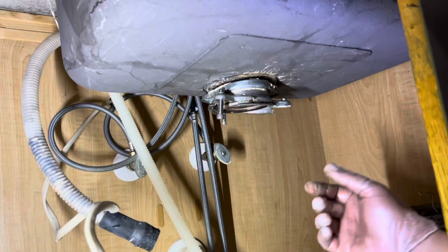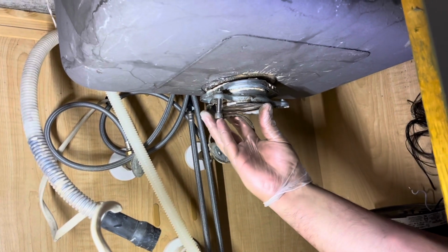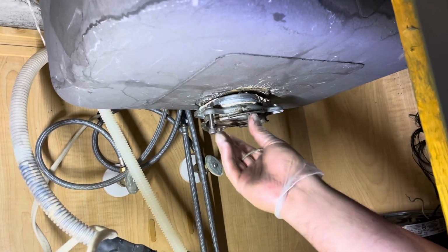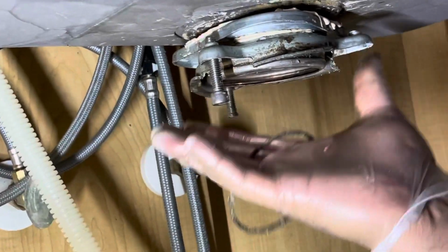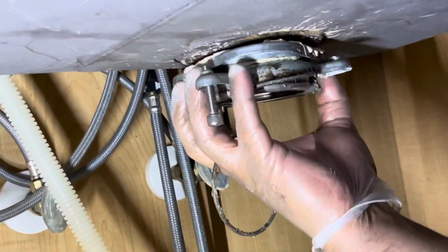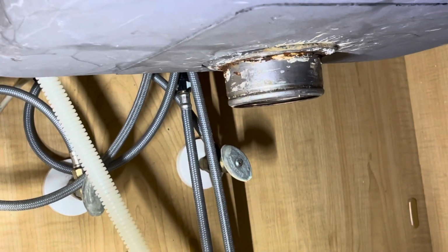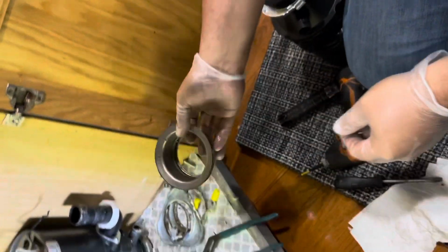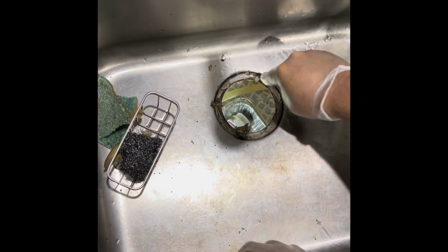Remove the flange. This ring, this lock, actually goes like this: if you push this up a little bit, you see this edge right here, the collar sits here. Take the ring off, pull this part out, pull this washer out, and there you go. That's how you remove the old one.